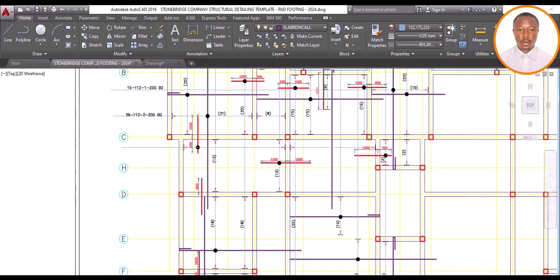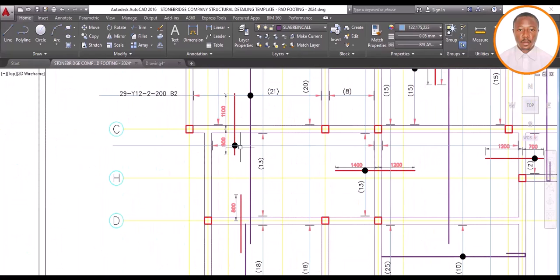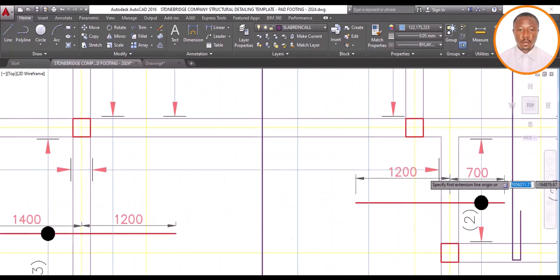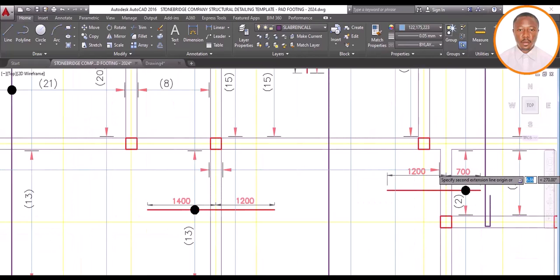So if you know how to position it very well, you really enjoy it. That's just it. So we are now going to be calculating and calling it out. Let's take our dimension. Come to this place, from this point to this point here. That's what we'll be doing.